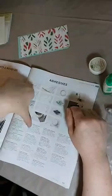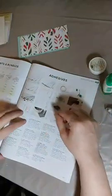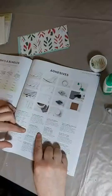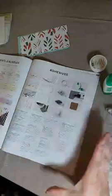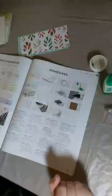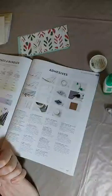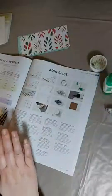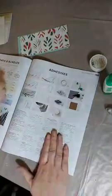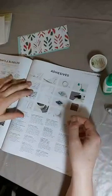And then they also do foam adhesive sheets, so they do full sheets of adhesive. That's the foam adhesive sheets. And then they also do full adhesive sheets. So that is not foam, that is just double-sided sticky full sheets. And that's useful for die cutting if you want the full back of the die cut to be covered in adhesive. So you can put the adhesive onto the die cut really easily by peeling up the top layer of the adhesive, putting down your die cut and pulling it up, and there you have your die cut fully backed in adhesive.